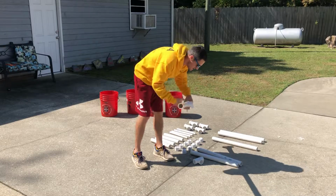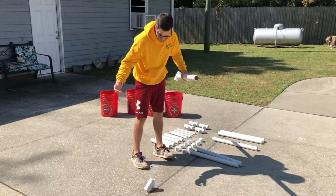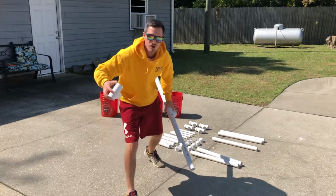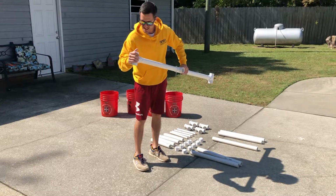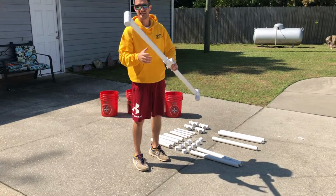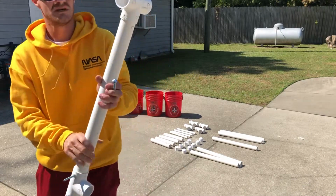So one more 90 degree. We're gonna take this 90 degree, the last one. That one's gonna slide in. It's gonna line up with the holes. It's our last bolt.